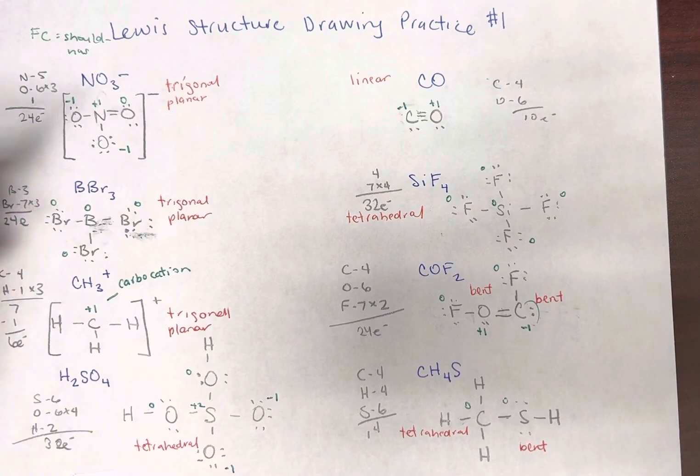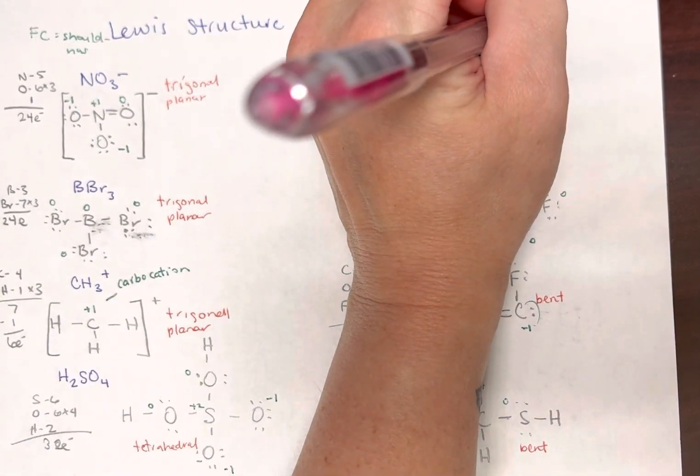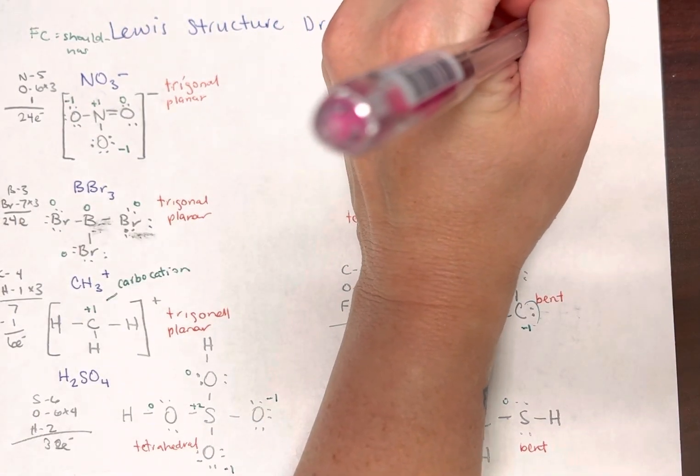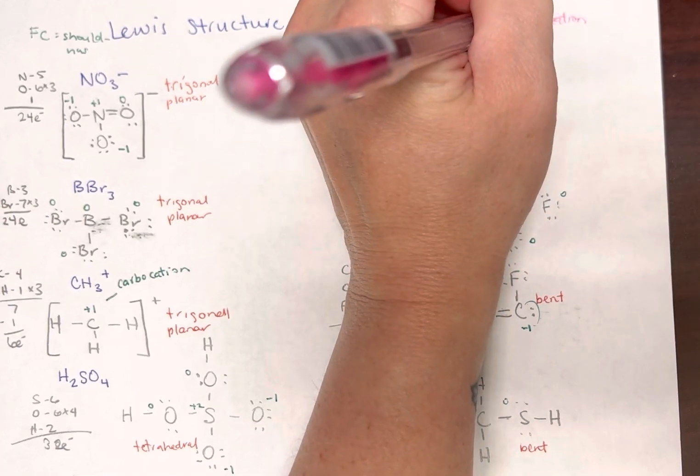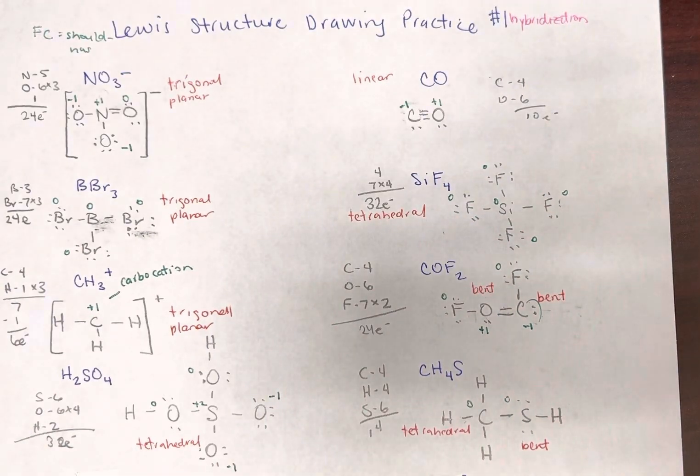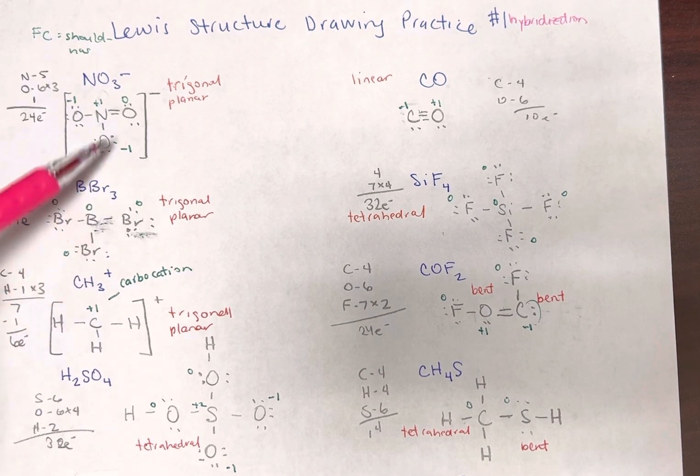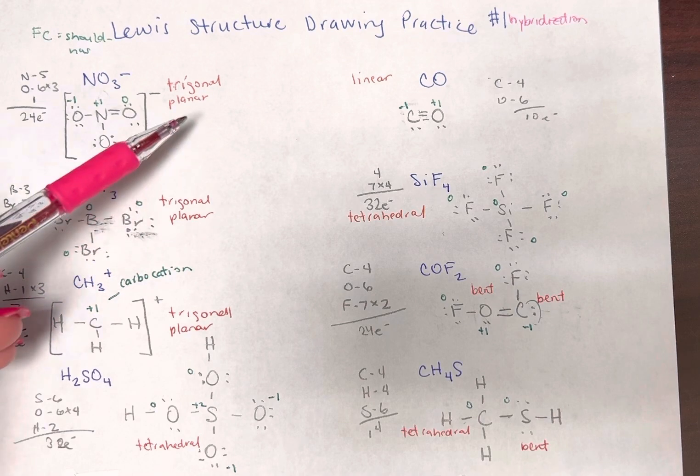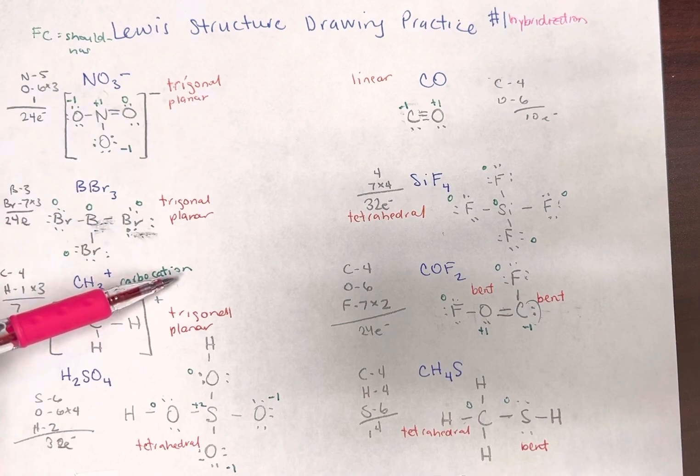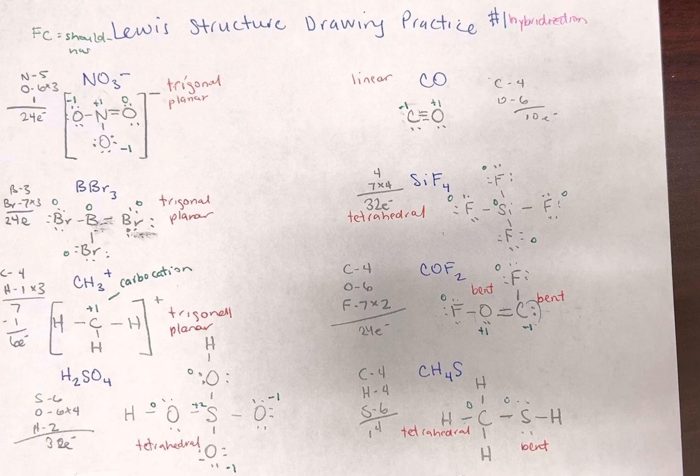Okay, so we're now going to practice. Here's our same molecules. If you're just joining me, be sure to take a screenshot of this because today we are going to be adding hybridization scheme to this and that's why I have my pink pen out for that. So we have our molecules in blue, our structures in pencil, our molecular shapes in red, our formal charges in green, and now we're going to do hybridization.